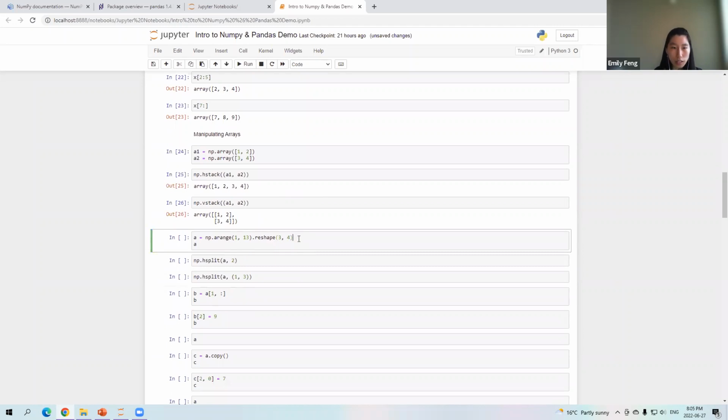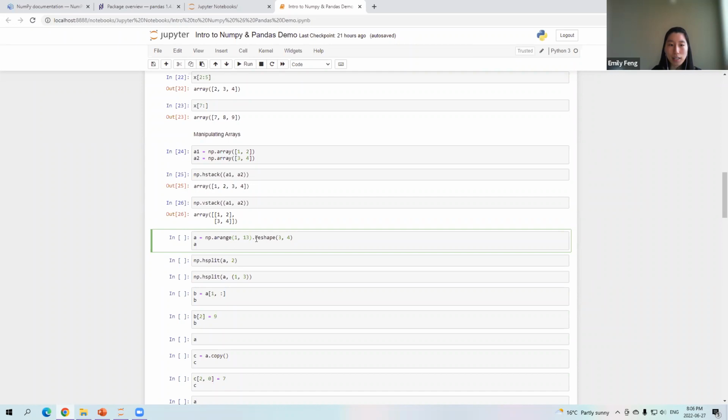So another thing we can do is combine different methods that we have just talked about. Here I wanted a big array, and I didn't want to type out everything. So I just used arange 1 to 13, which gives me an array of actually just 1 to 12.